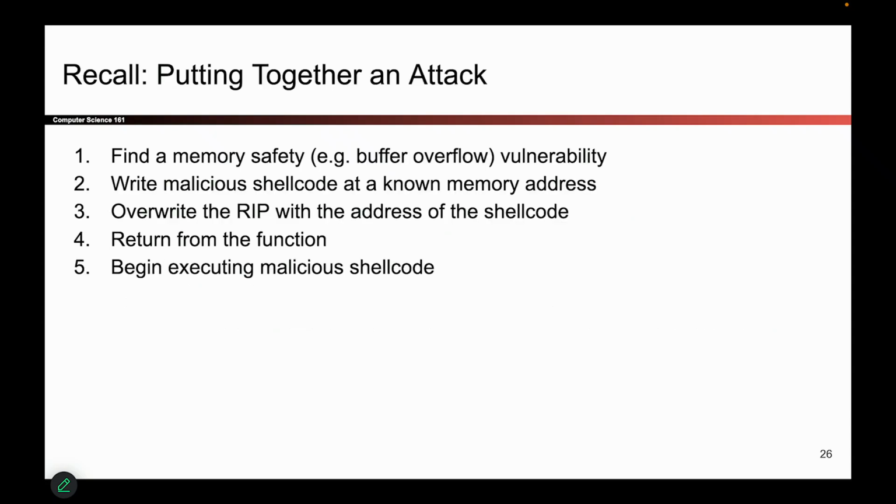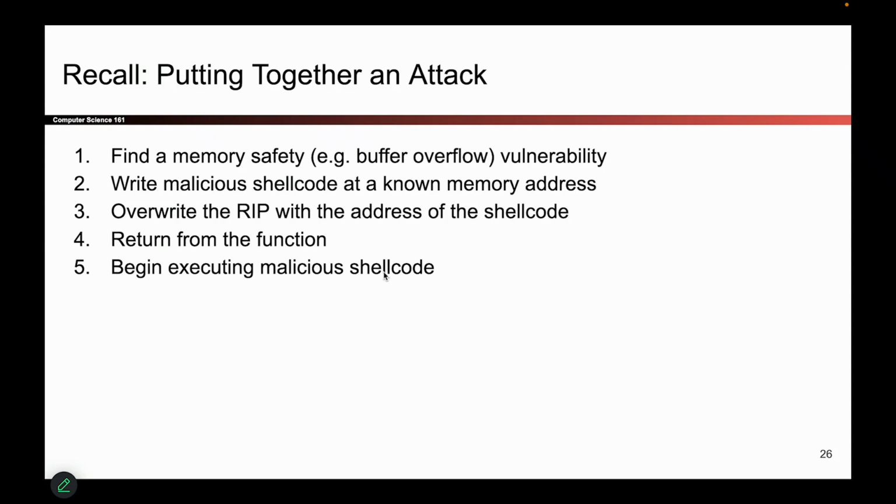OK, so what do I mean by changing the way the program runs to stop common exploits? Well, if you remember back to the last set of videos, we talked about the steps for putting together an attack. We said the first thing you do is you scan the code and try and find the memory safety vulnerability. For example, someone called gets. That's a problem. And then what you need to do is you need to put the shellcode into memory yourself, somewhere that you know. So you write shellcode into memory because the user's not going to do that for you. Then you overwrite the RIP to point to the address of shellcode. And if you succeed at doing all those, when the function returns, the function goes to the RIP, it looks at the address, goes to that address, and starts executing malicious shellcode.